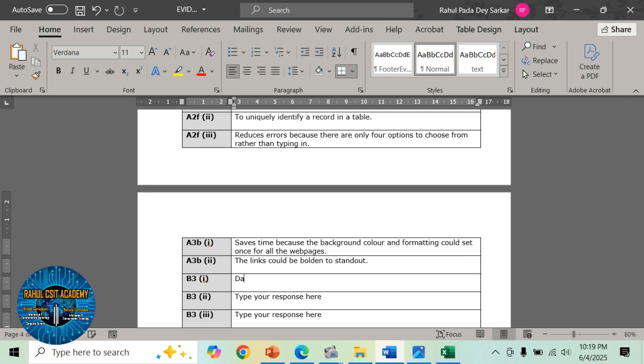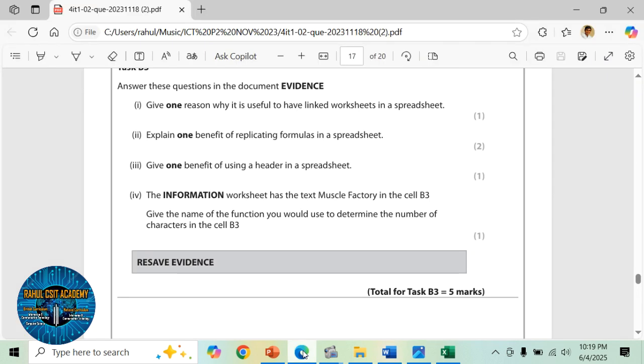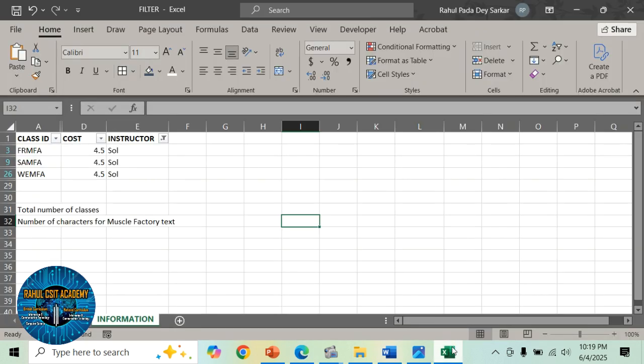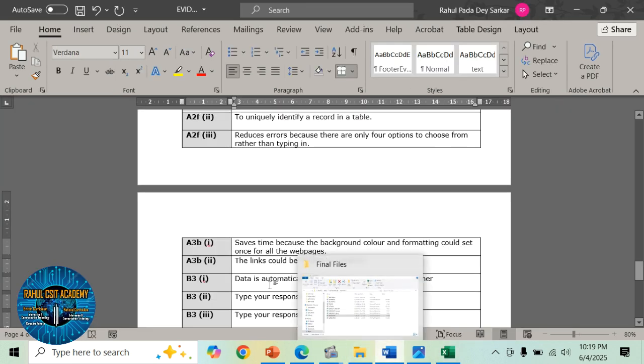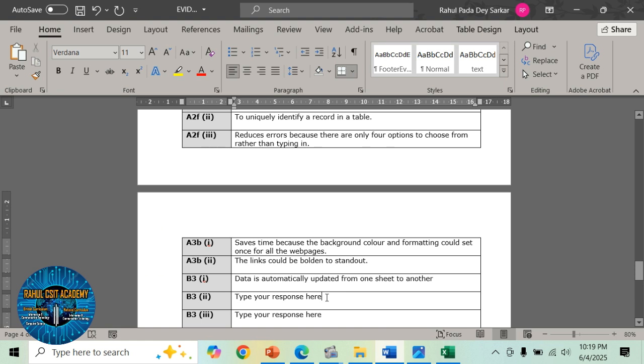So that data is automatically updated from one sheet to another. Okay, B3, explain one benefit of replicating a formula in a spreadsheet. So there are two benefits. It saves time and it reduces errors.